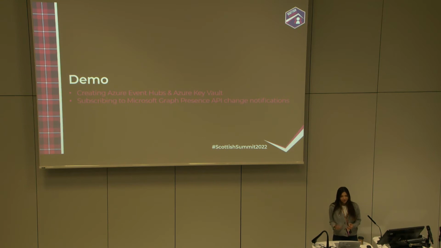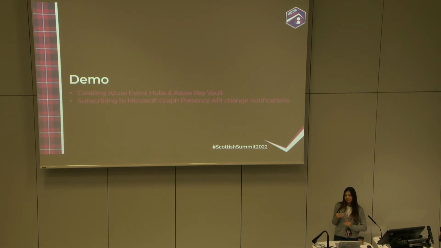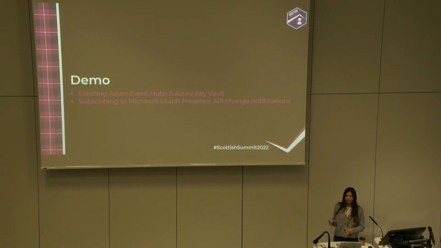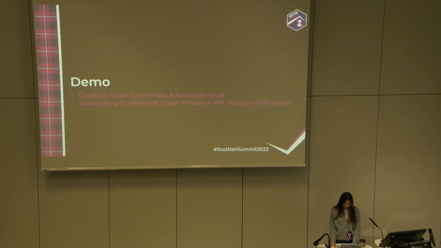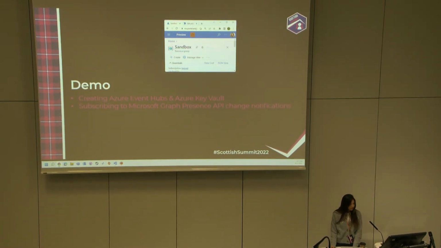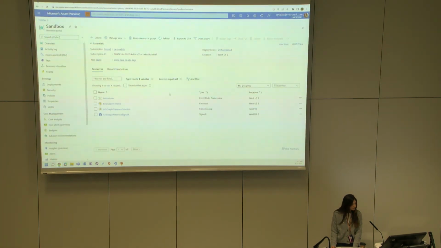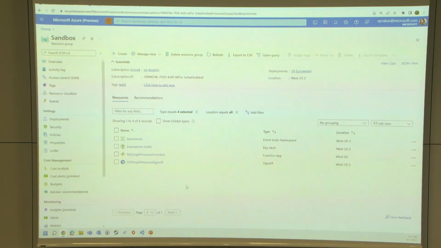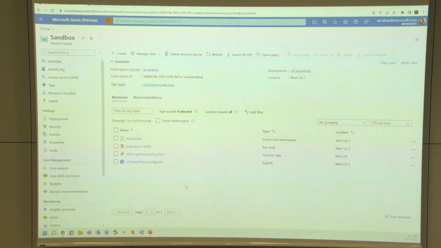So I want to start by showing you how I build the Azure part, and then how I build the subscription part first. And then in the following part, I will show you how we consume this data coming from Event Hubs. So let's check. Okay, so I already set up some stuff on Azure. Have you ever worked with Microsoft Azure before? I'm sure you did.